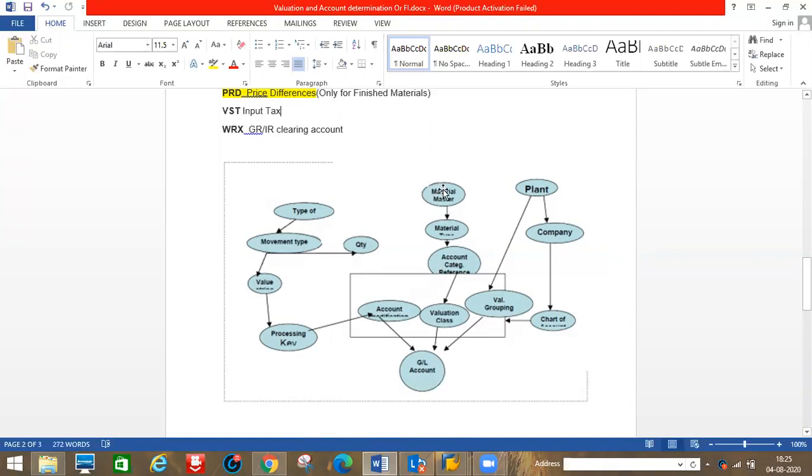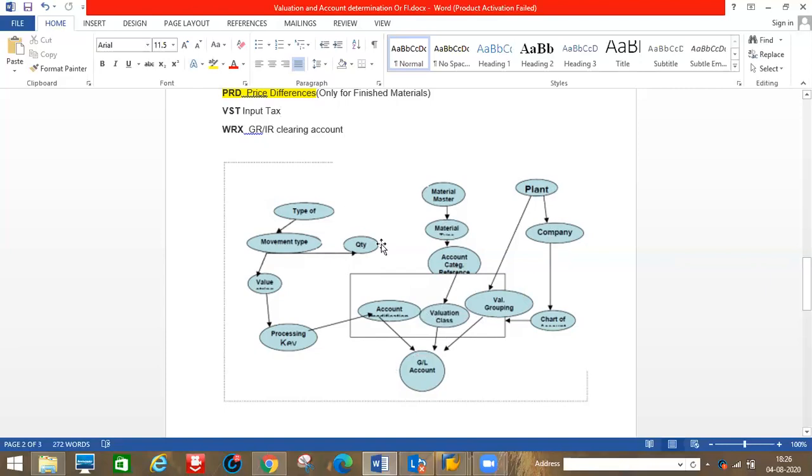So the material master, the GL accounts flow starts with the material type in the material master. That is the reason they enter it. If you don't say the material master, also no problem. You say material type is assigned to valuation classes, valuation class is assigned to GL accounts. Or material type is assigned to account category reference, assigned to valuation class, assigned to GL accounts. Again, plant is assigned to company code, company code assigned to chart of accounts, assigned to valuation grouping code, assigned to GL account.